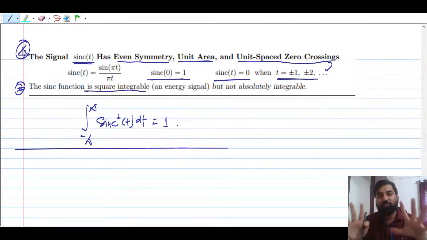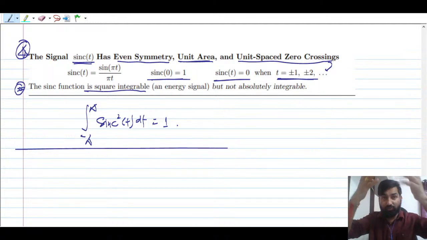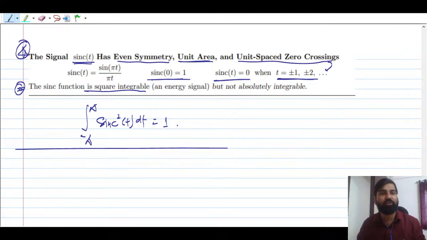I am pretty sure that you might not have known these concepts earlier. Thinking about that sinc plot, you just try to inscribe one triangle and try to find the area of the triangle. That is going to give you the area of the sinc function. Any sinc function you talk about, the area of the sinc square T.